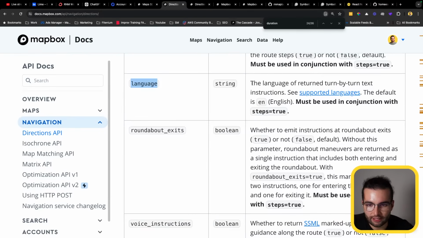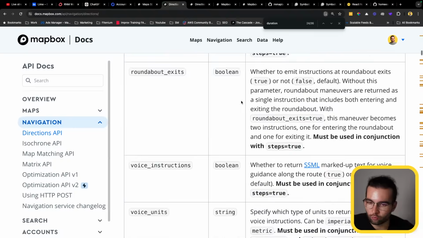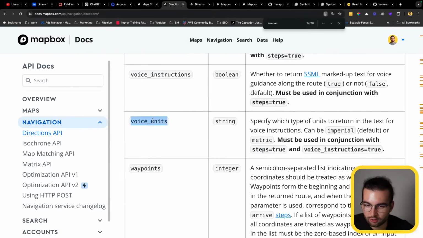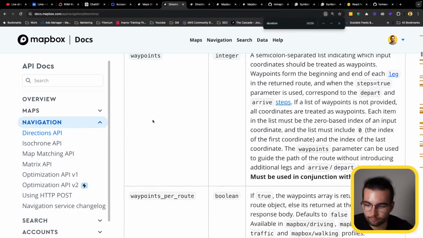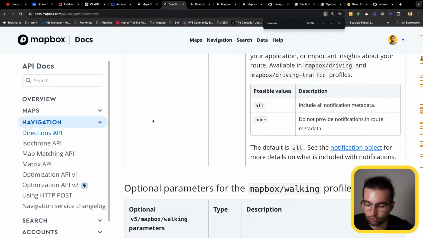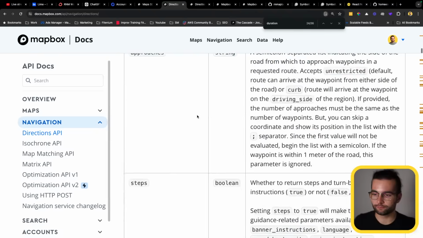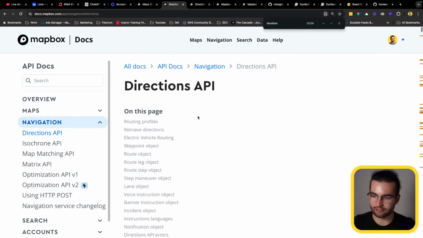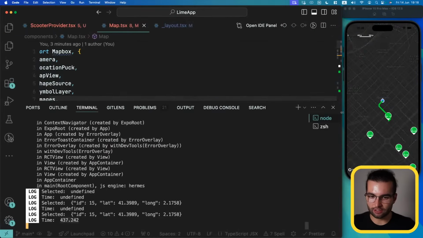So most probably that's for language. Voice units. But I don't see the actual units. So check the documentation. It should be possible to also do it in miles. But anyway, this is seconds. So for us, that's good.